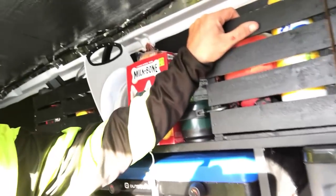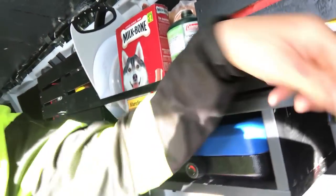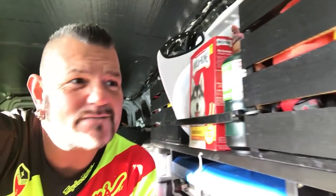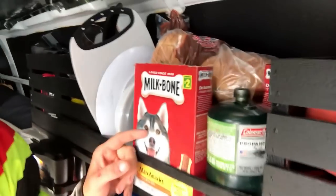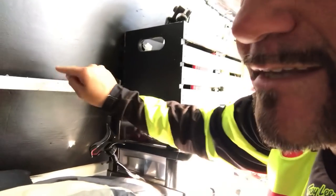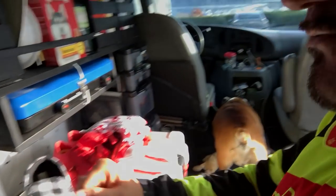I bought these little boxes off of Craigslist on the top, and I just simply screwed everything into everything. It's not 100% solid, and sure, one day it's probably gonna bust into pieces, but that's the day I'm just gonna build a proper wall unit. Right now it's functional and it works, and all the L brackets are hidden behind everything, but it's all L bracketed to this bar. This bar is screwed to the walls, so everything is L bracketed to this and also screwed to the floor, so it's fairly secure.